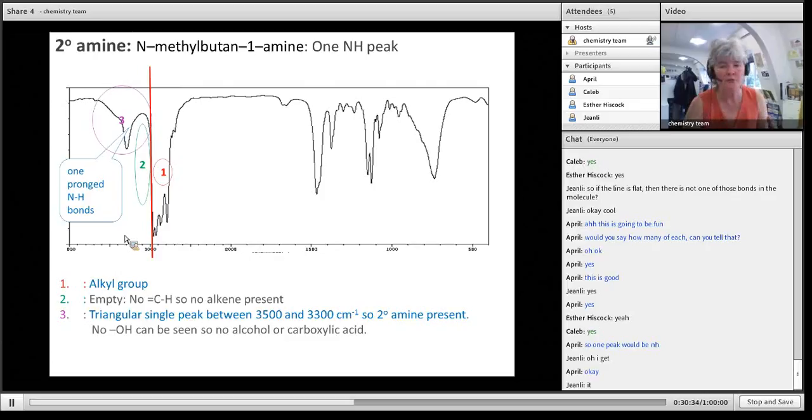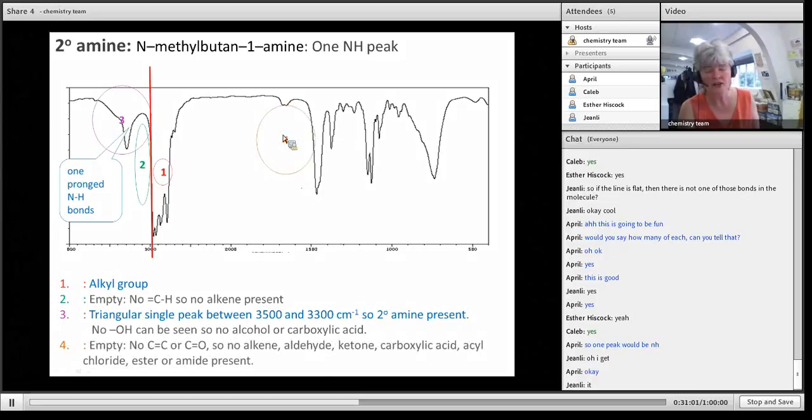Okay, so when you give your discussion, you're going to be explaining how you got to your final molecule. And we grade you on your discussion and not necessarily so much on your final molecule, so how you used all the information to get there. So you should be able to say, not only is this an amine, it's a secondary amine because I've got a single peak there. And that's empty, so I know it's not an amide, or an aldehyde together with an NH2 group on it or something like that.